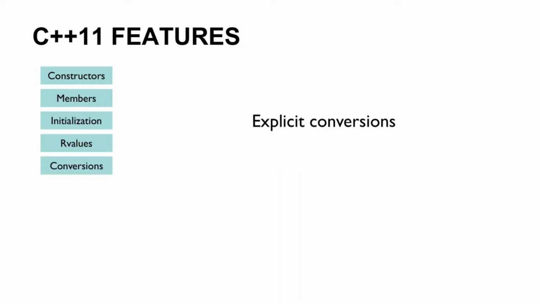The explicit keyword can now be applied to conversion operators as well as to constructors, and that helps avoid unexpected conversions. And type inference is now supported through the auto keyword. We also have decltype, which deduces the type of a variable or expression. You can use this to declare a variable that has, for example, the same type as x times y, and this is particularly useful in templated code where types are only known at compile time.